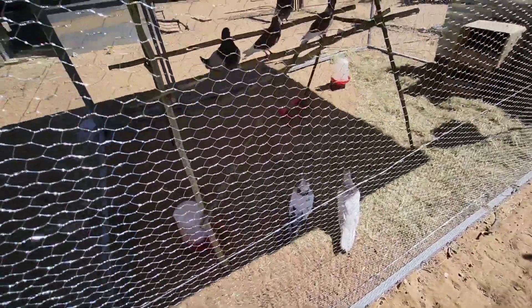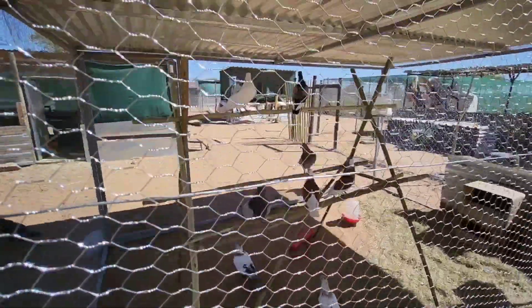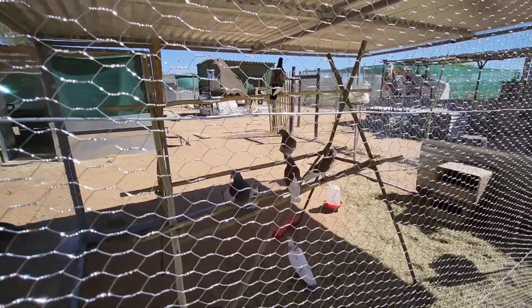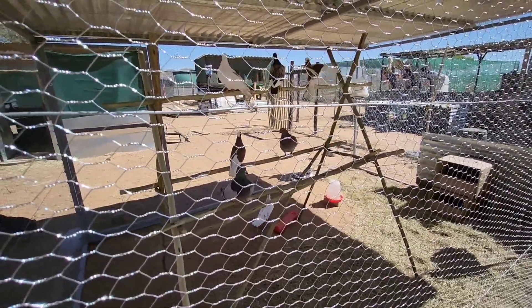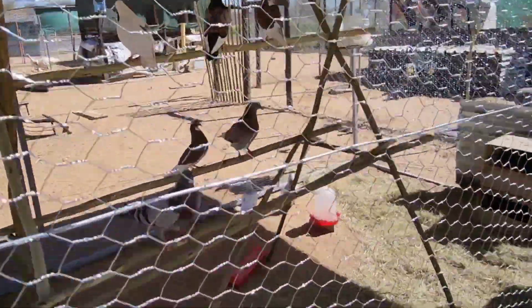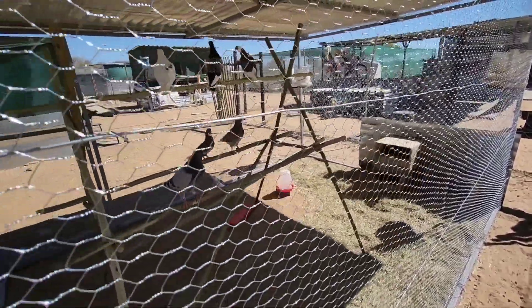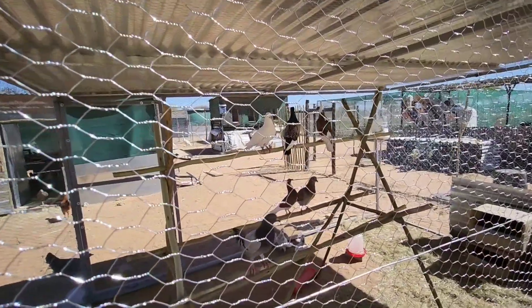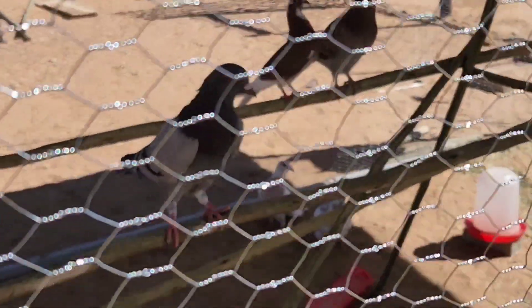At the moment the floor is not yet done — we didn't put a concrete floor, so we just put a cage on top of the ground. I'm not sure if it's good or bad. We have put a little bit of grass there, but our plan is to completely fill the whole ground with grass. So pigeons, this is a new home!